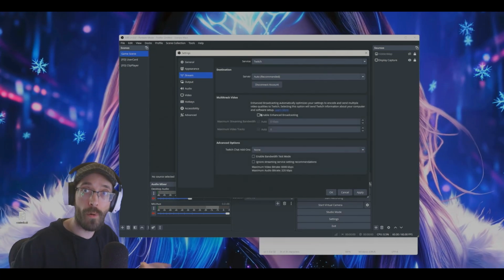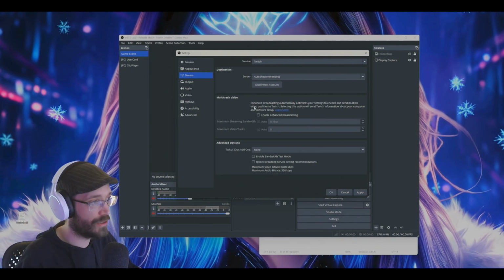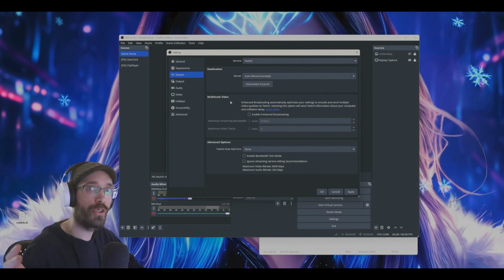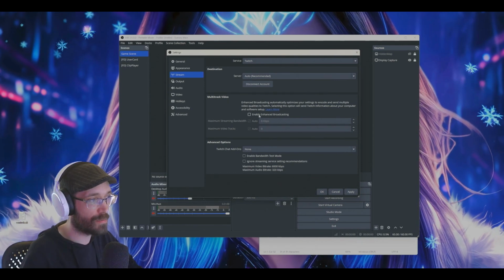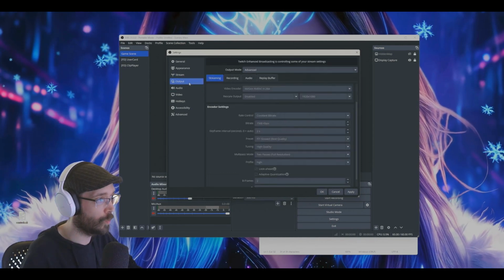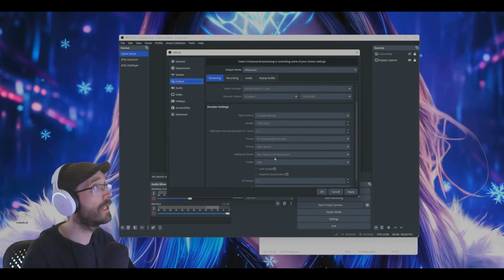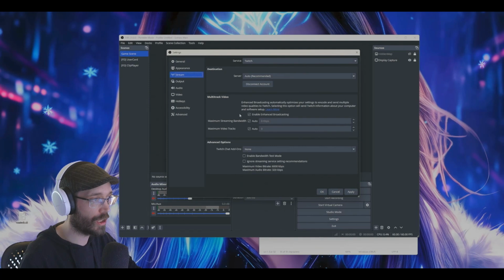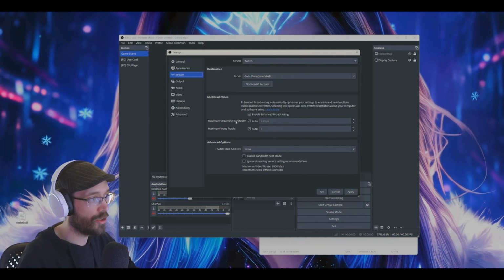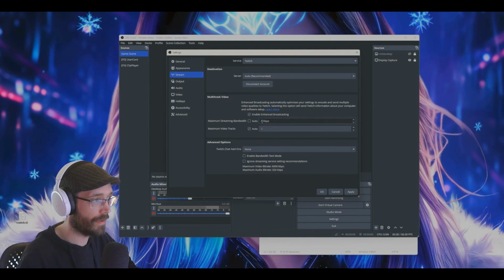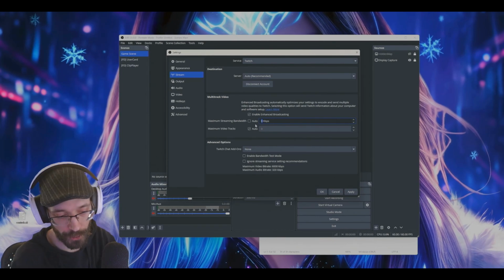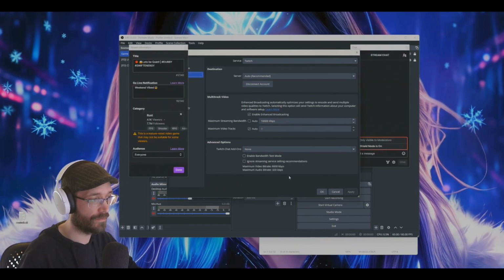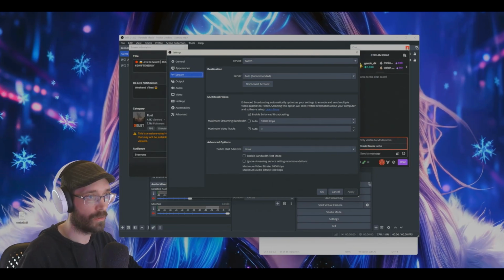All right, so now I am connected to Twitch and now you can see we have these settings. So once you have this, you go to enable enhanced broadcasting. Now you will see that this is grayed out, so we cannot use these settings anymore. Well, that's fine, because what we're gonna do, we're gonna go to enhanced broadcasting, uncheck the maximum auto, and we want to set this one to 10,000. If you do that, we don't need these.